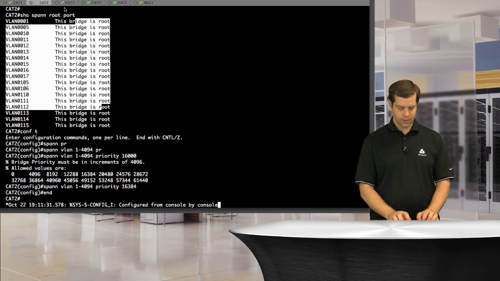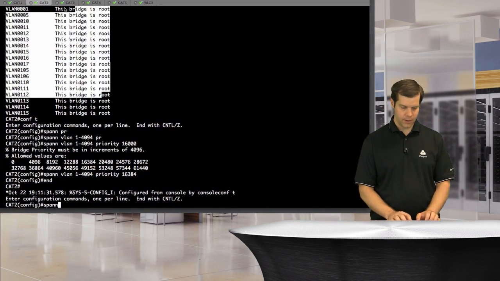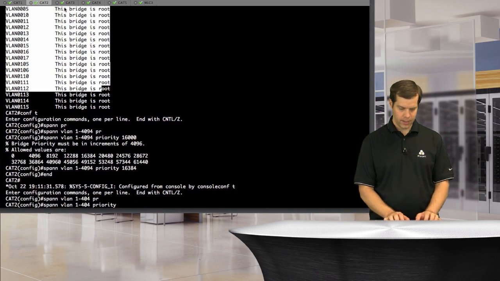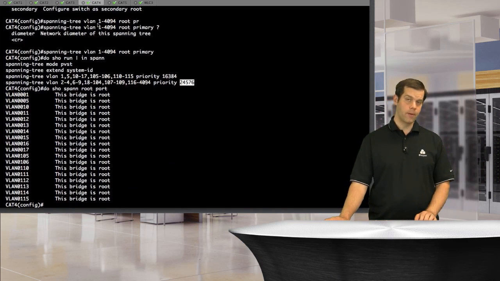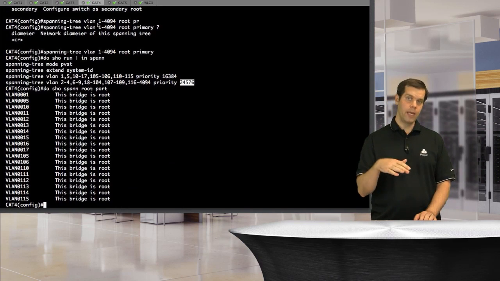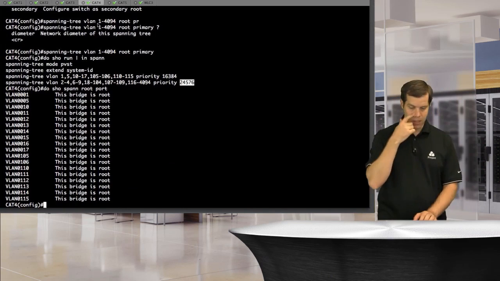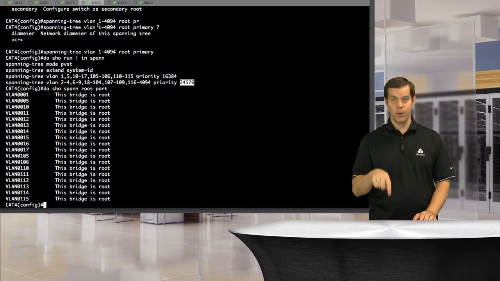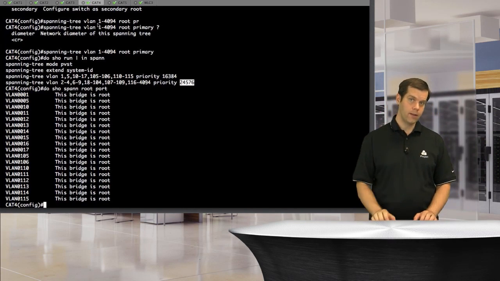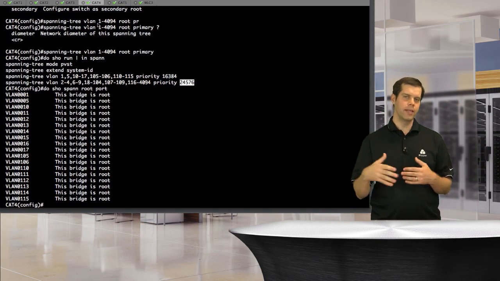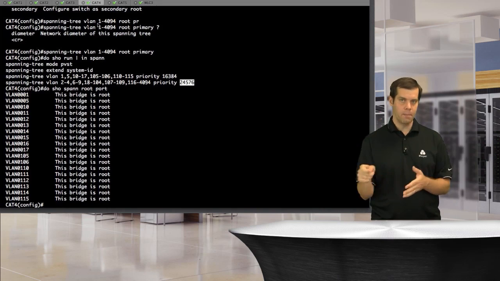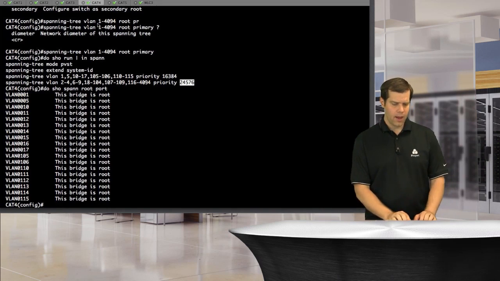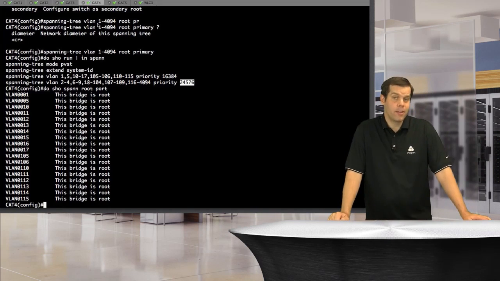So if I then came into switch 2 and said spanning tree VLAN 1 through 4094, priority 0, it's not like Cat4 is going to say, oh, someone dropped down even lower than me, I'm going to re-drop down below. You have to rerun the command to try to make it drop back down. So it's not currently monitoring the network constantly and adapting. It's just a one-time macro that runs. Yeah, it can get the job done.